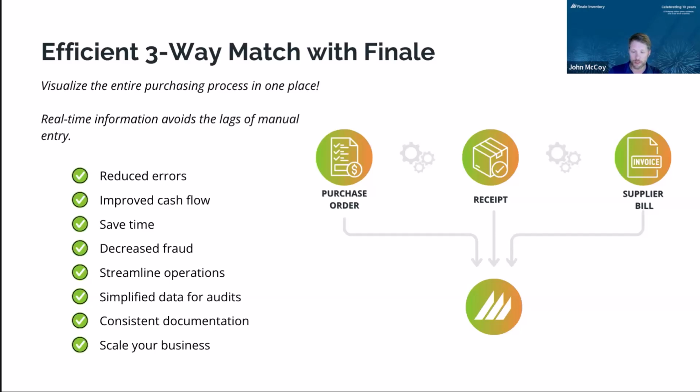If you can just see it all in one place, that's where Finale comes in, reducing the errors and improving cash flow, because you're not double ordering something, and you're able to forecast a little better, because obviously we can't control markets, and there's a lot of marketing that goes into that. But when you're reordering based on sales velocity, which is just math, right? You have sold 5 a day for the last 25 days. Well, most likely you're going to sell 5 more a day. And if you don't, and it starts to dwindle down, then you slow down on your reordering.